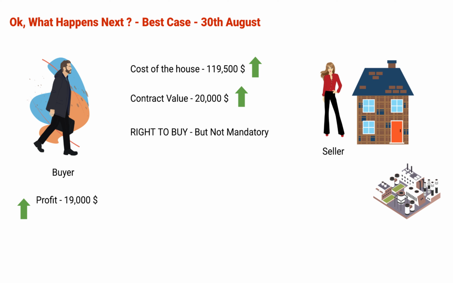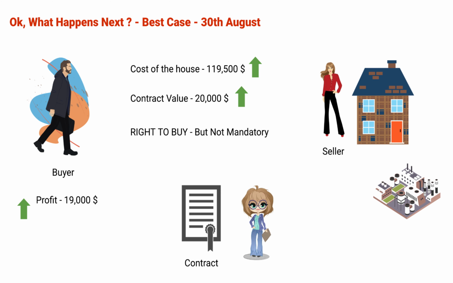But remember, it gives right to buy but not mandatory. Tony can sell this contract to some other person and book the profit of 1900%. Here, Lucy might have lost potential gains of $18,500.